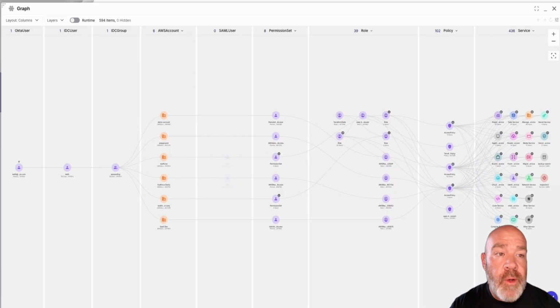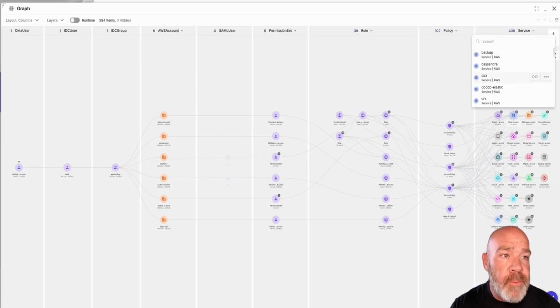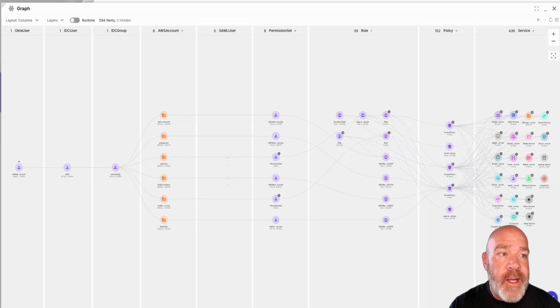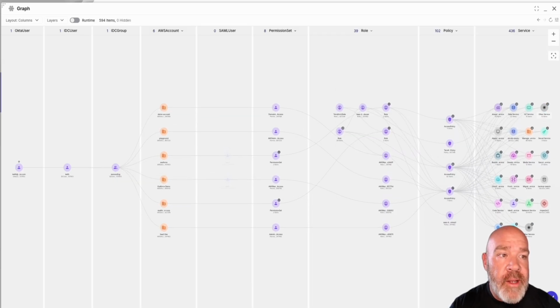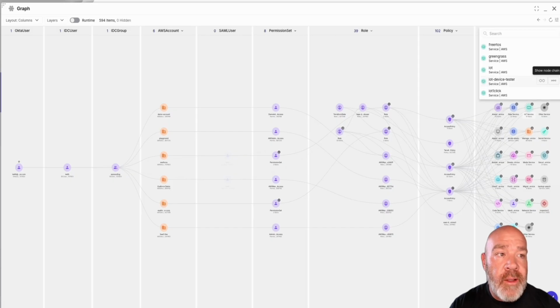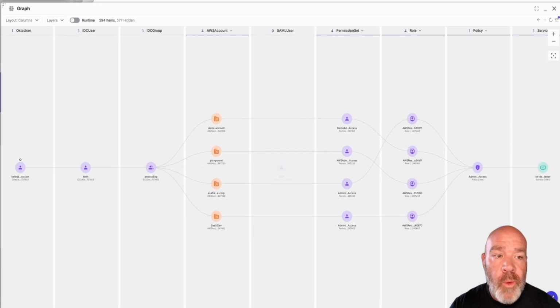So just a unique way that we could go to any particular item, say maybe from a data perspective, hey, I want to look at this particular event and this particular service right here. I could simply say, let's disaggregate that, and it'll create it and separate it out from the rest of the services. Or I could just put it in line, and say, hey, let's really just focus on that one thing. And now you can see in which accounts, which different accesses that I have inside of here, ultimately end up leading to me accessing that service. So just a very nice way that you can interact with this graph.